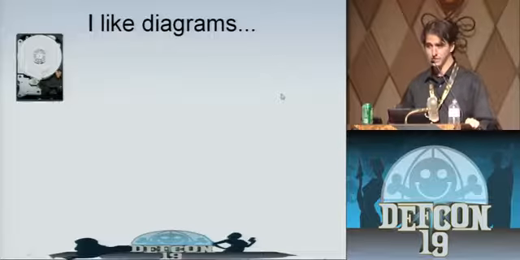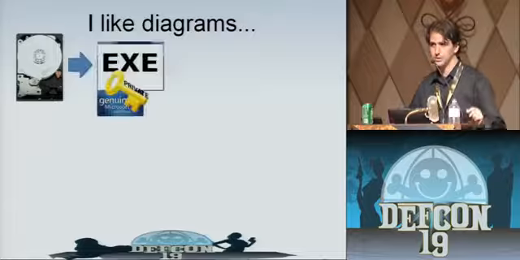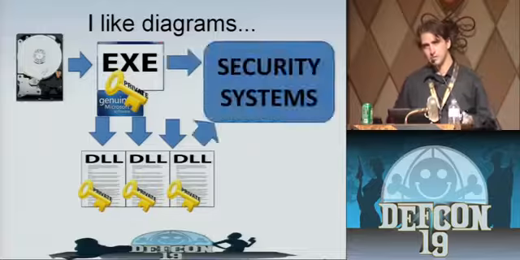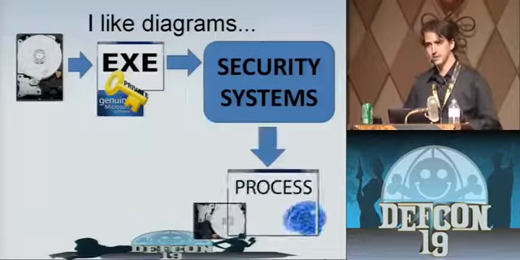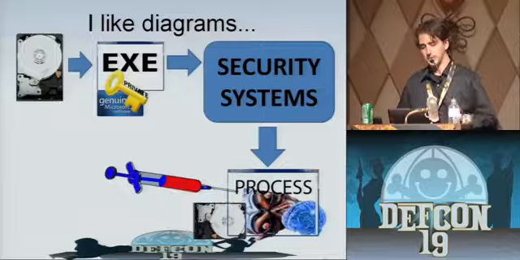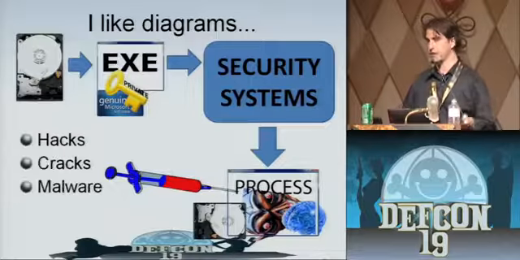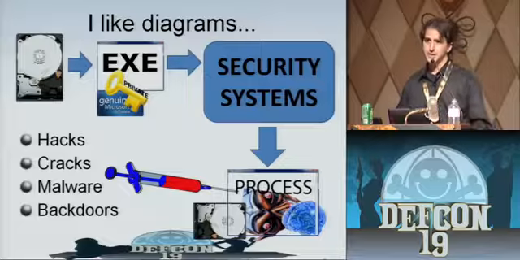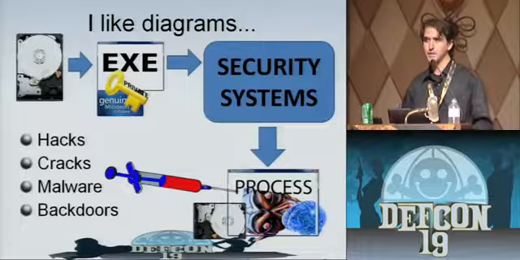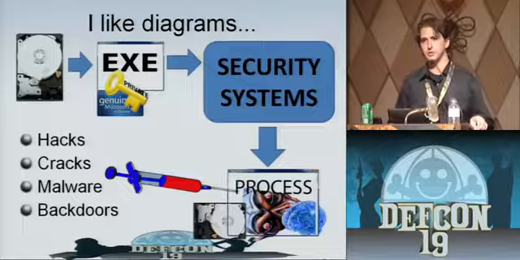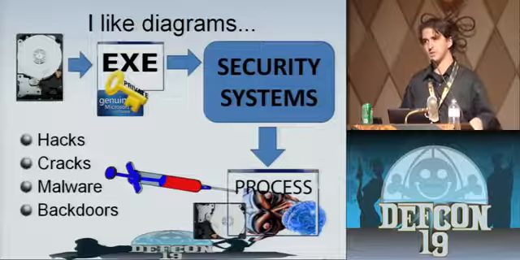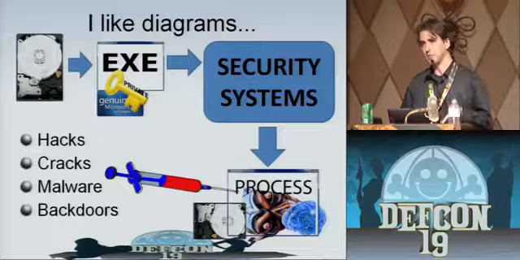So I really like diagrams and pretty things. I think it makes it easier. When you are on disk and you run an executable, it spins up a bunch of valid DLLs. They all go through the security systems of Microsoft and .NET. This all becomes a process. All the security systems have already completed, you inject in, and it drops in your attack. This is where you get your hacks, cracks, malware, and backdoors. This is really nice because I'm going to talk about security systems later, and they've all finished. At this point, you're injecting after I've seen 2 security systems used by 2 companies that can do anything against this. Every security system I'm going to talk about for the rest of this, you can basically add, and injecting in memory gets right past it.